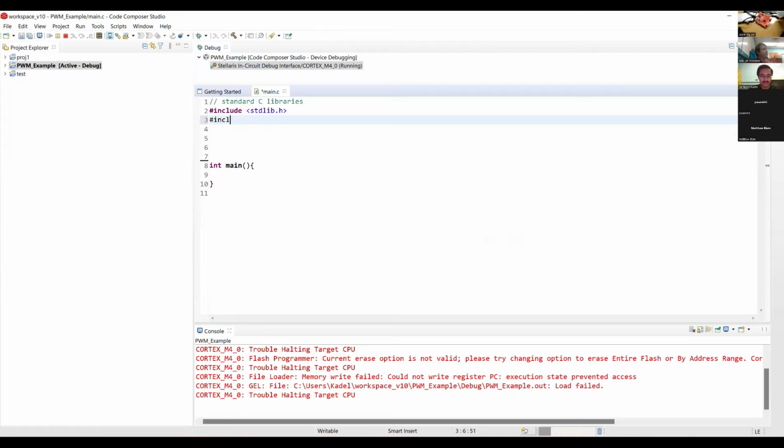I include in this library that I'm adding stdint. This one has these things like uint32_t data types. I just want to make sure I'm typing the correct one. If you don't include this, you cannot have these variables. This just means unsigned integer 32-bit, right? You have to declare that in Code Composer Studio, but if you were doing it in something like Visual Studio Code, like Dr. Hebert uses, you don't have to. Code Composer Studio just doesn't do that. You also have to include a library for bool.